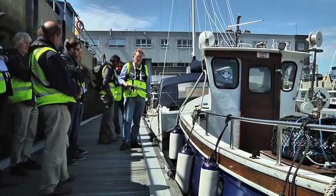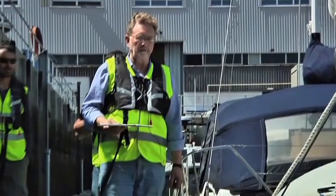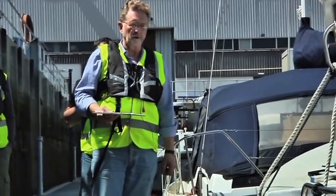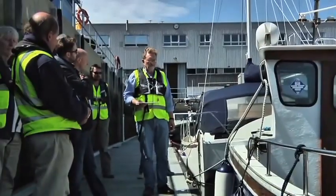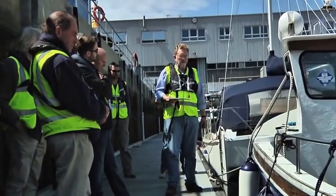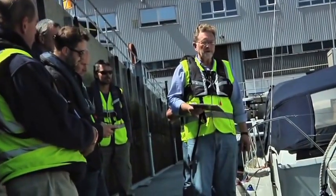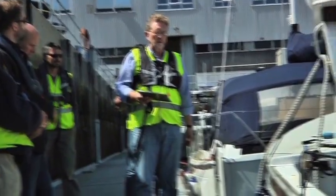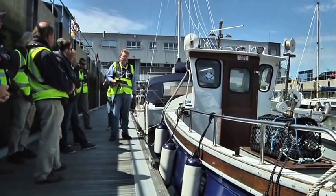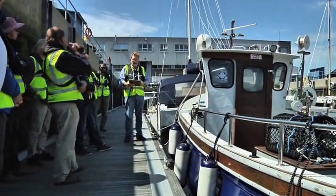We've probably gone through that quite quickly, but at the end of the day, it's not that complicated. You put all the people that the boat's allowed to carry on board upright, measure the freeboards. Then let the helmsman stay at the helm position or on the centre line, put all the people on one side, measure the heel angle, which shouldn't be more than 7 degrees normally, but can go to 10 degrees if the freeboard stays within the upright requirement.